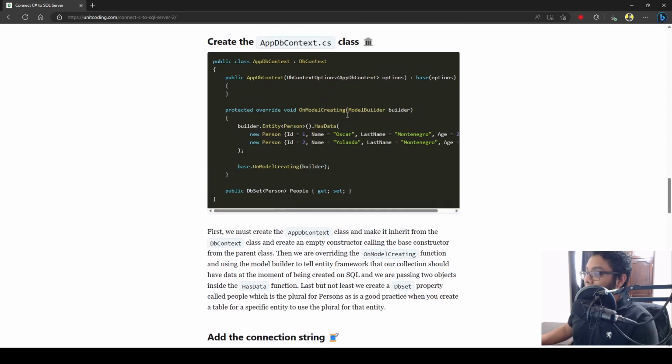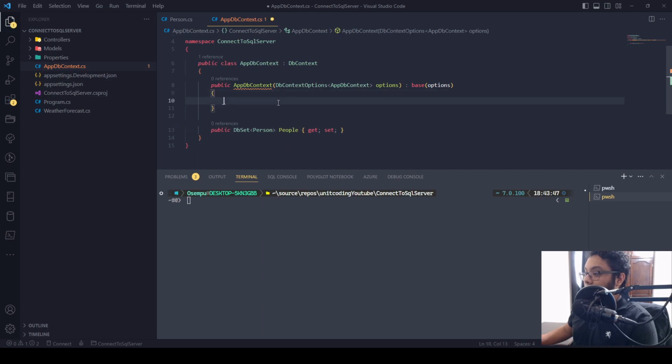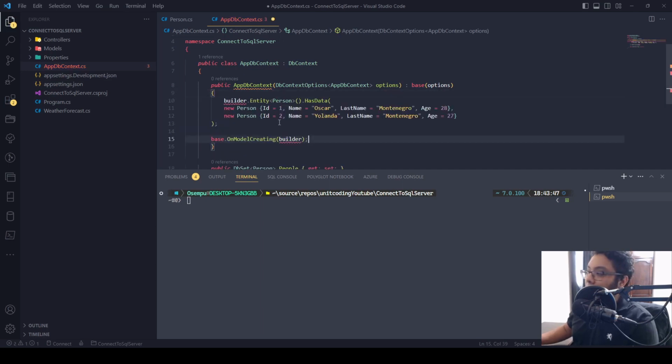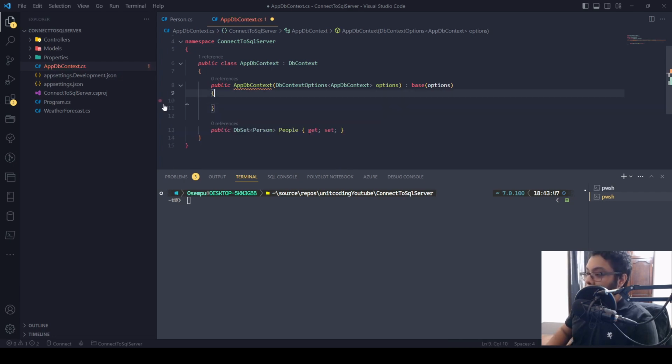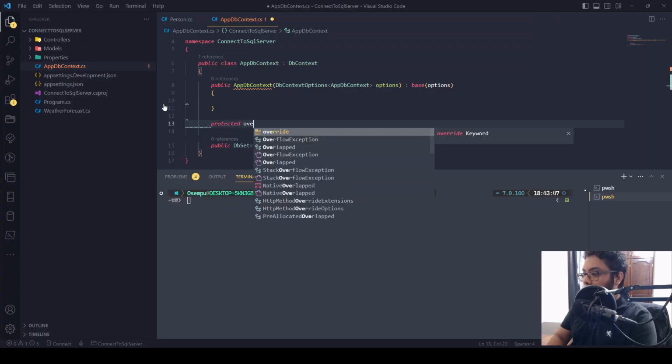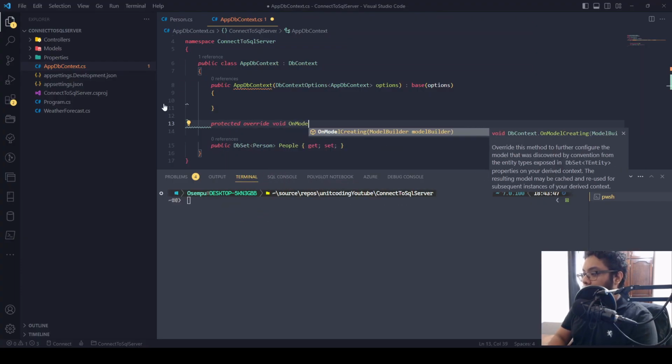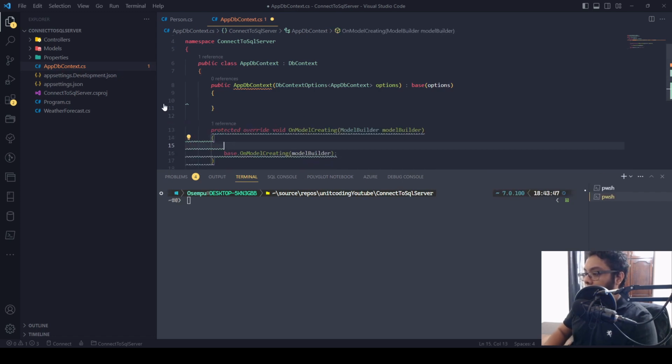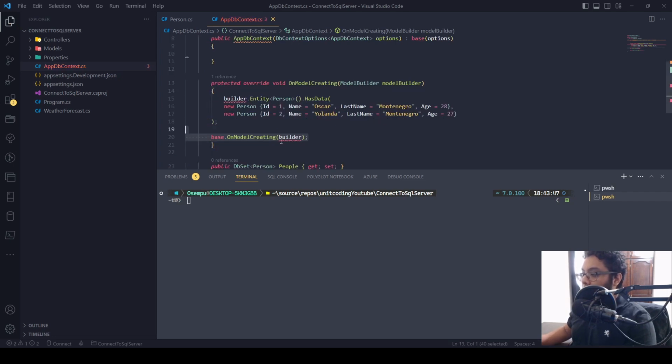This is data seeding. We are seeding the database. No, this must not be here. This is actually in protected override void OnModelCreating. Let's select this, copy, and paste it here.